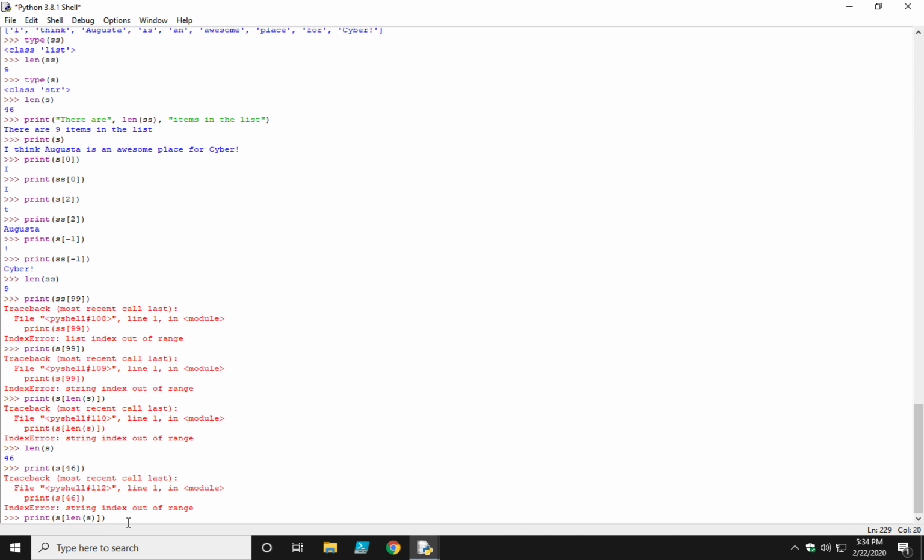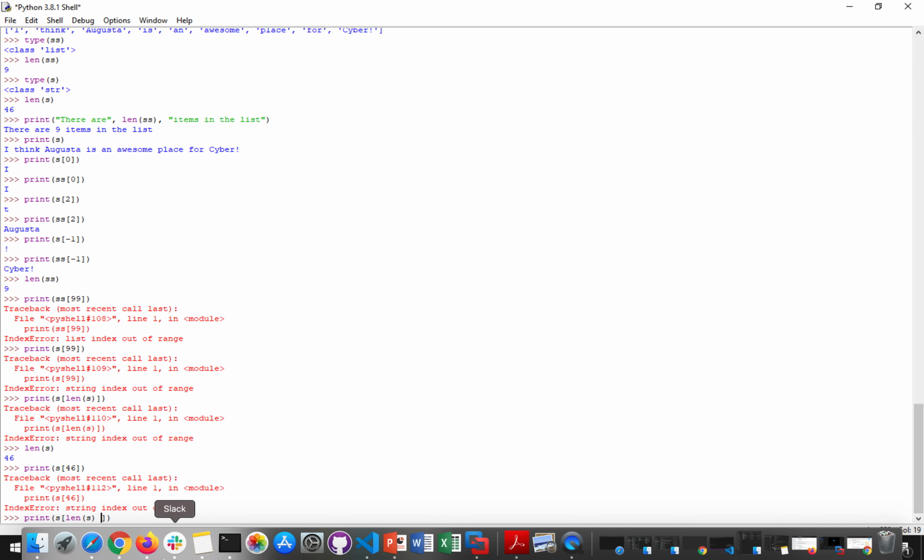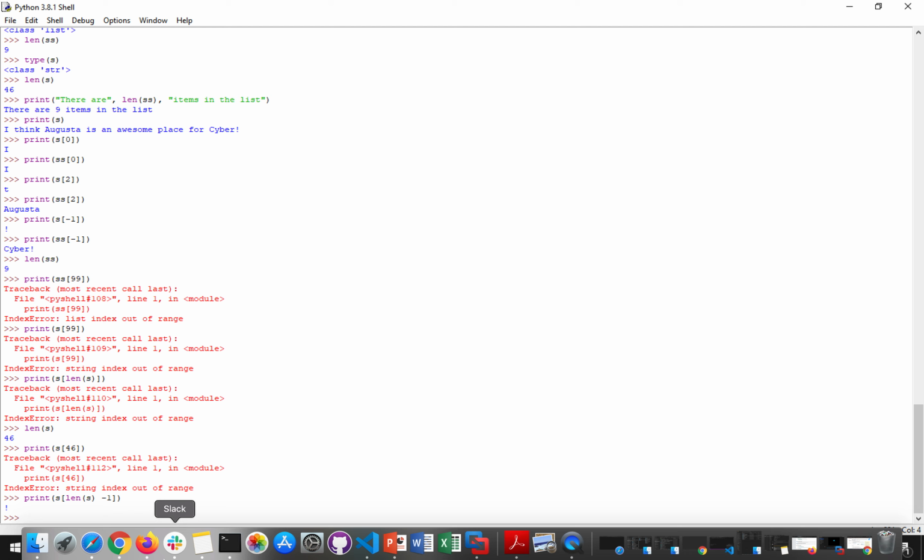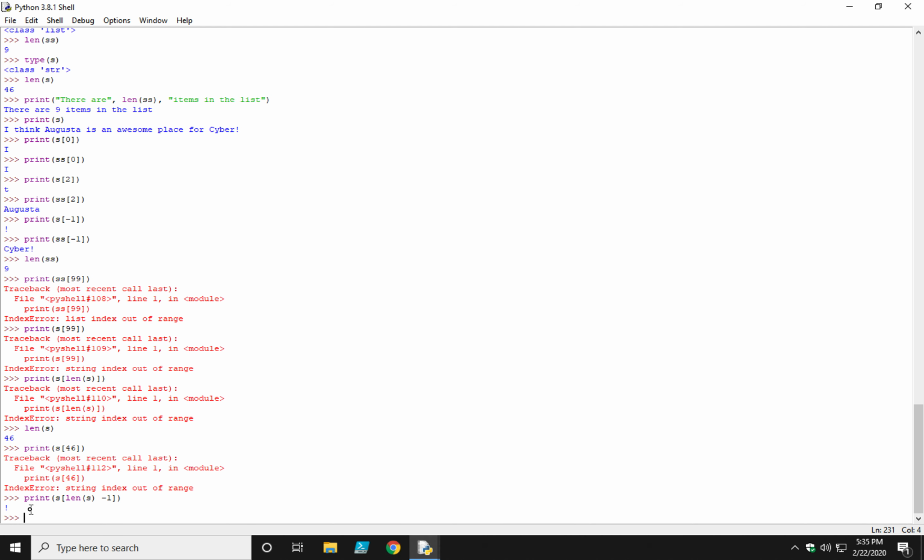Because if the number of characters are 46, well, the 46th character is really at index 45, while the first character is at index 0. All right, so we'll come in here and we'll say minus 1, and when we do that, we get the last item. Cool. That is exactly what we wanted to do.